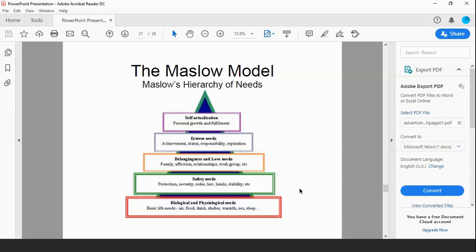And then we have the safety need, that this shirt is going to be with you and it's not going to fade away. The color is not going to fade, or the stitching will not get torn off, or anything of that sort. So it's kind of a security thing.